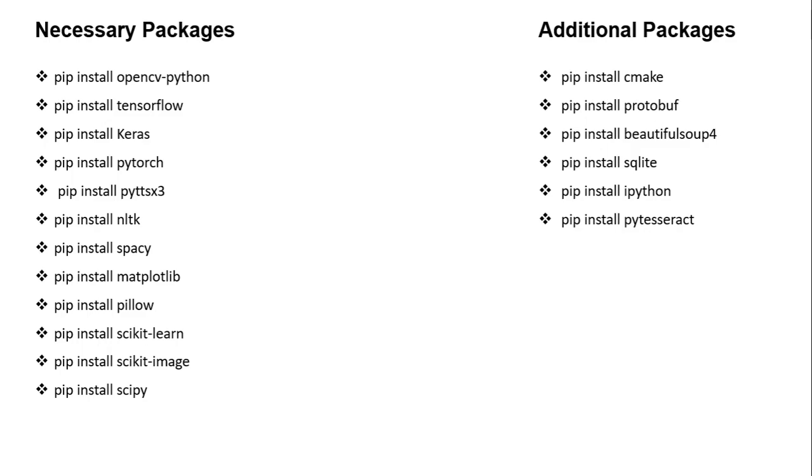Okay, now I have come up with some necessary packages and dependencies. In order to start machine learning, we have to install these packages. We can see we have many packages such as TensorFlow, Keras, PyTorch, and NLTK. In order to install them, we can easily install these. For example, if you want to install TensorFlow, just open cmd and type pip install tensorflow. Before you install it, you have to select your environment. For example, in my case, I need to type activate GR assistant, then pip install tensorflow.